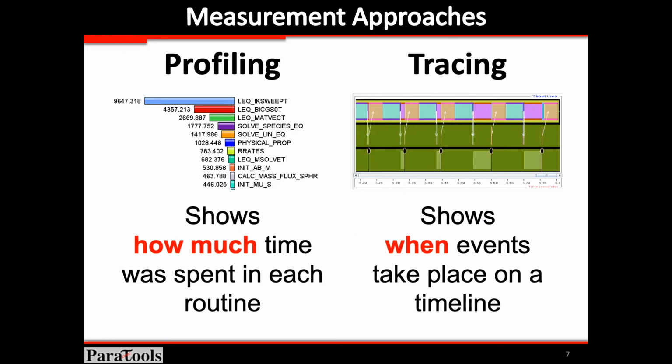TAU supports 2 primary approaches to measurement. Profiling characterizes the behavior of an application in terms of aggregate performance metrics. Profiles are typically represented as a list of various metrics, such as wall clock time, and associated statistics for all performance events in the program. The most basic and standard type of profiling is called flat profiling. If TAU is being used for flat profiling, performance measurements are kept for interval events only. For instance, flat profiles will report the exclusive performance, such as time, for a routine, as the amount of time spent executing that routine exclusively.